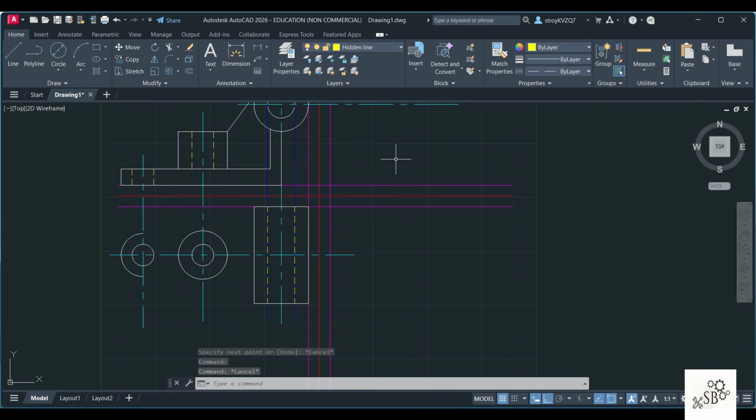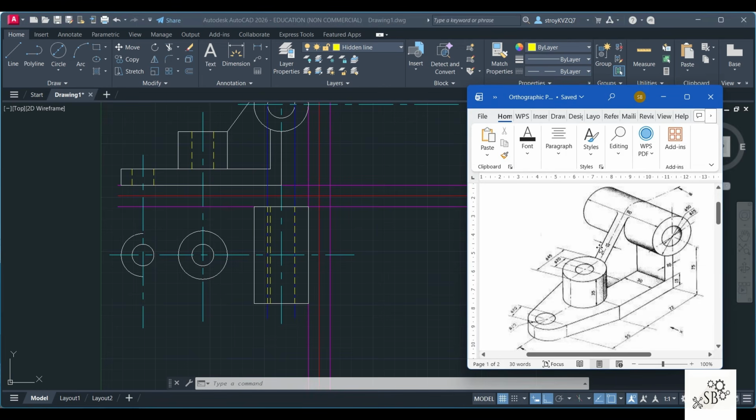Now, there is another shortcut which you can use. Directly go to line. Come to this point, slowly drag it down and touch this point here and then draw this line. Without the use of projection line also, if you have the tracking option on, you can directly figure out where that point is and you can draw this line. Now if you observe carefully, between this edge and the circle, somewhere here is this line ending, the rib.